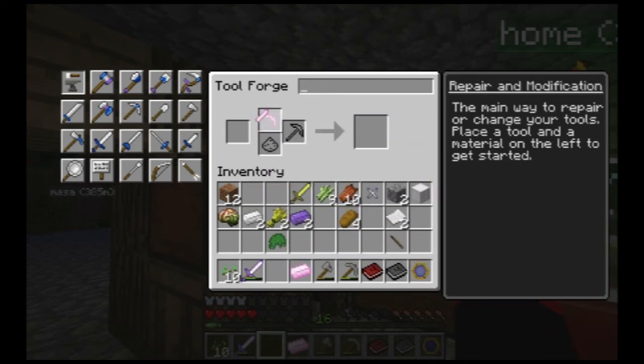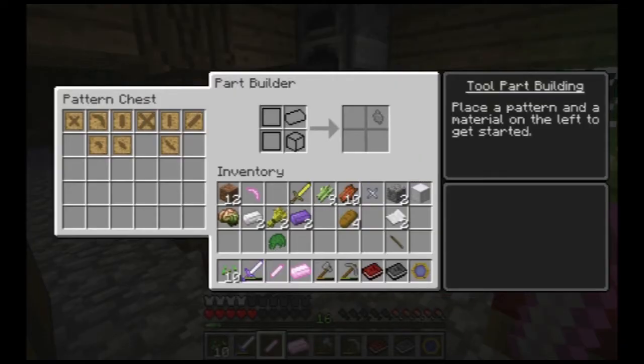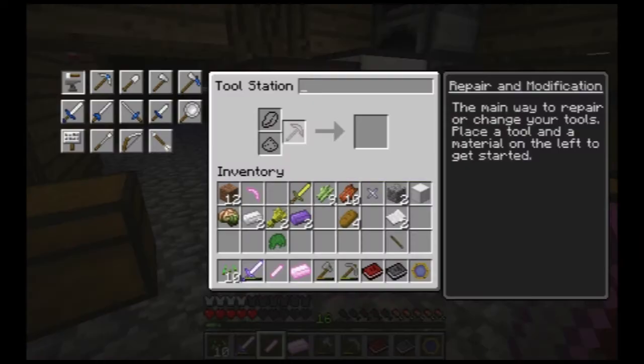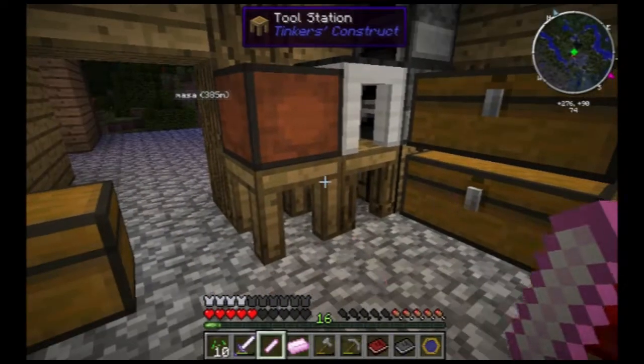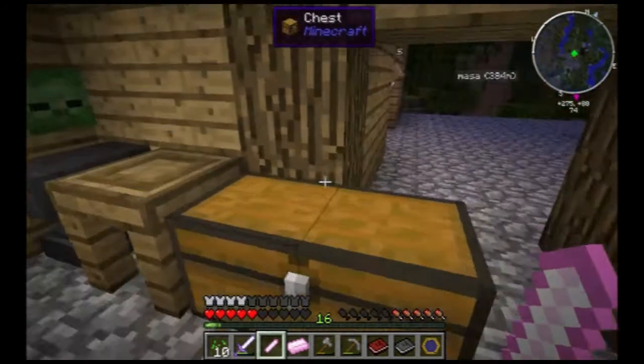Okay, which table do I use to make a pickaxe? I already found a junk arrow. Let me go the other way. I found it before. Which table do I use to make a pickaxe? Why do we have a wooden tool station and a metal tool station? No, to make the special pickaxes.